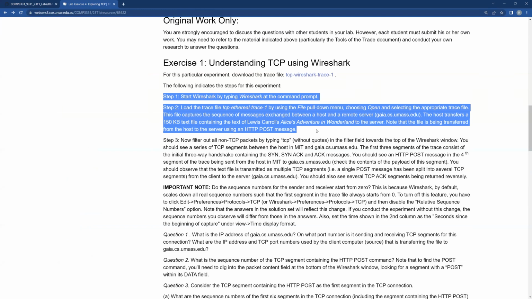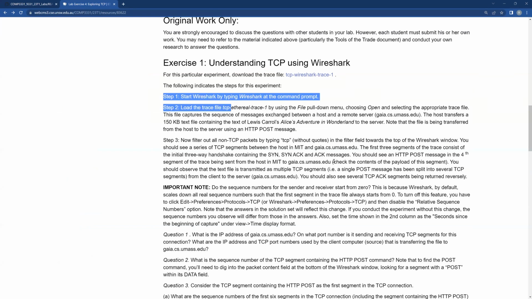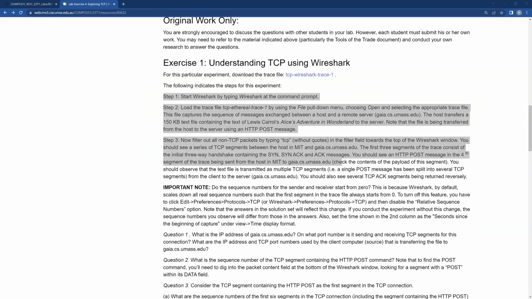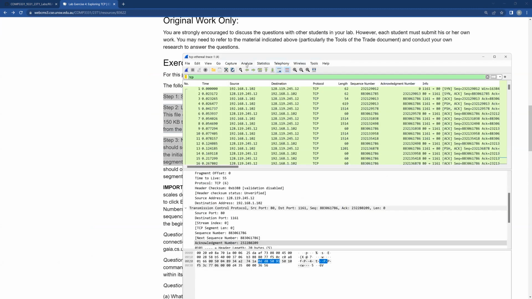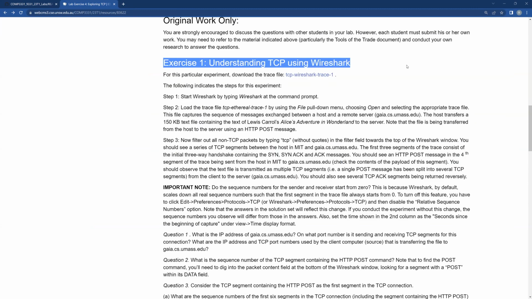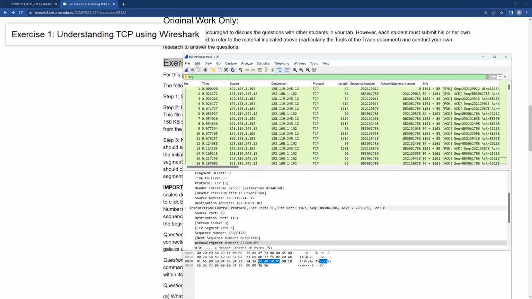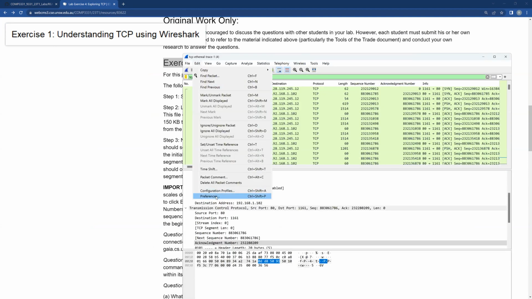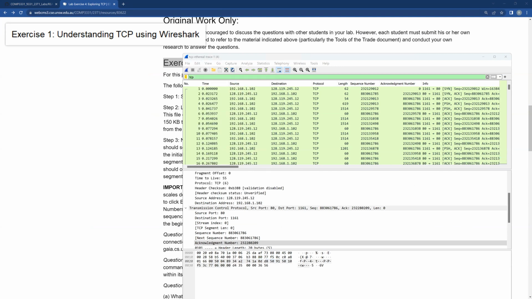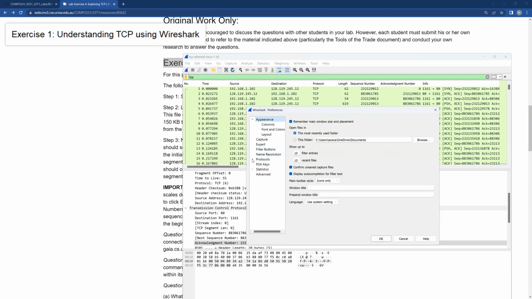Before you do that, please follow these steps, because we need to set the preferences first. Open the preferences here and find the TCP protocol.